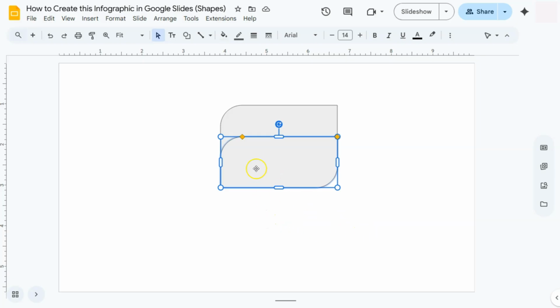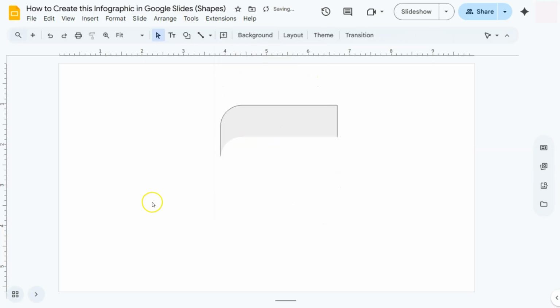So whatever background you have, you can choose to format it in the same way. If you have a black background, you can format this into black. But if it's white, there you have it. So we create this shape by putting another shape on top to create that effect.